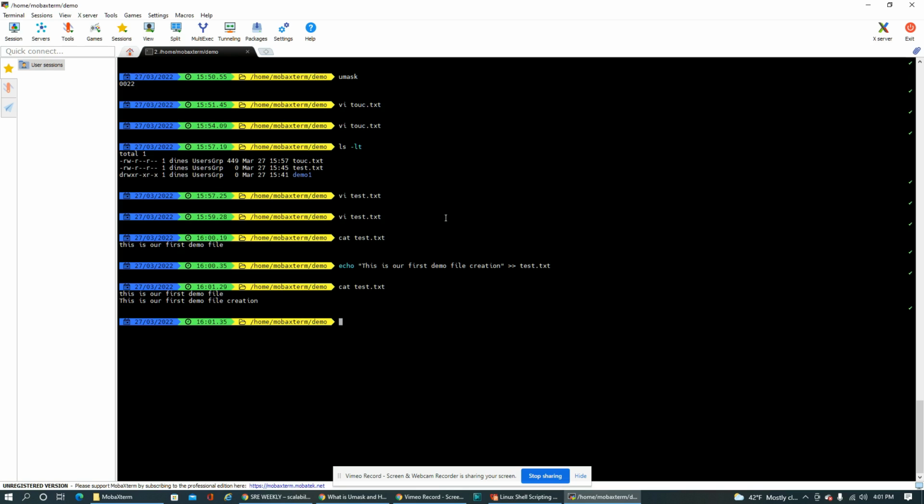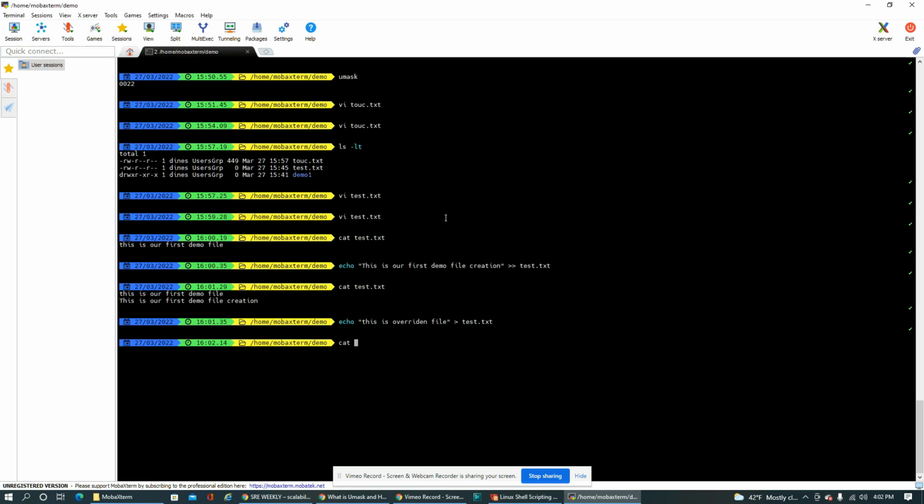Now there would be a situation where you want to override a file, right? And to do that, all you need to do is echo this is override written file, and you need to write a single greater-than sign and test.txt.